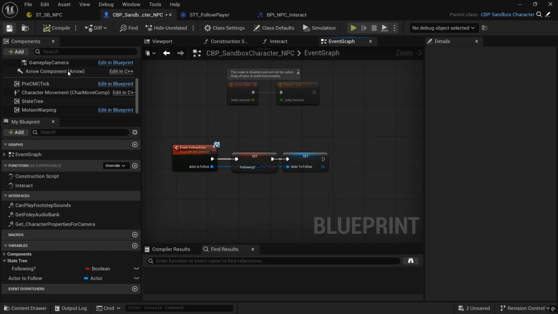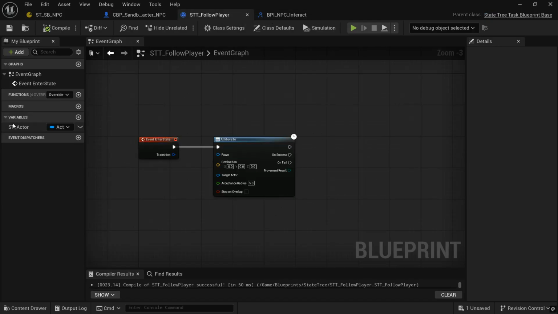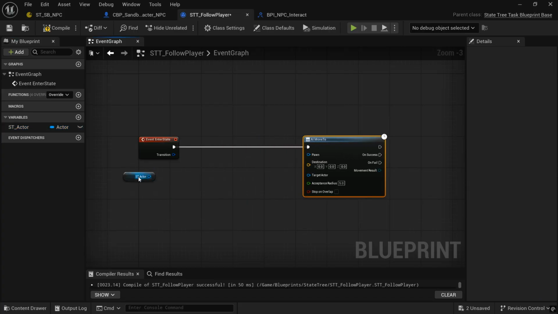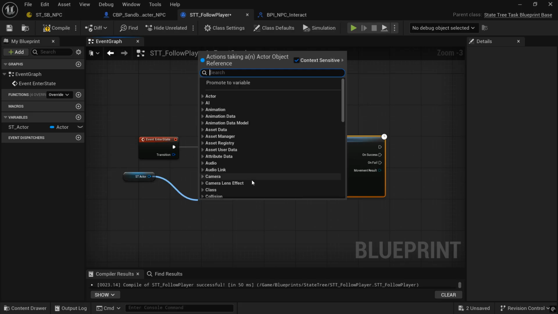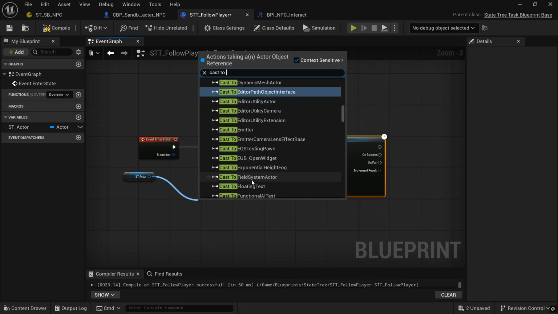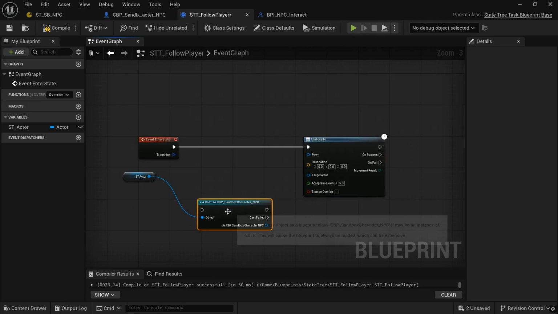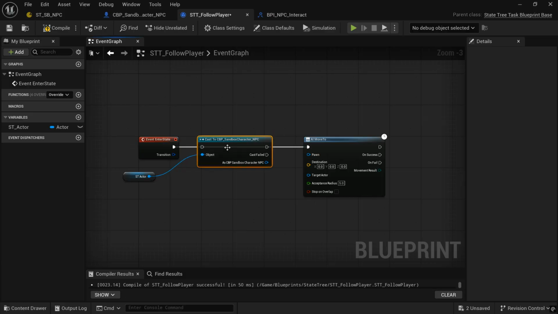So now we need to go back into this task, and from ST actor we want to cast to NPC. Right, to our Sandbox NPC, and then that can go into the pawn.